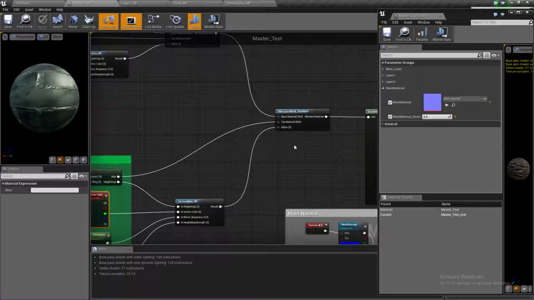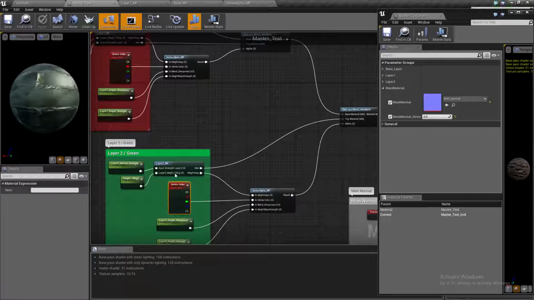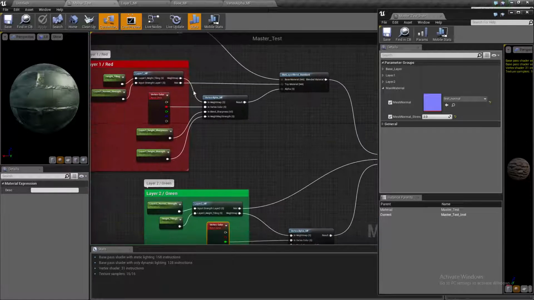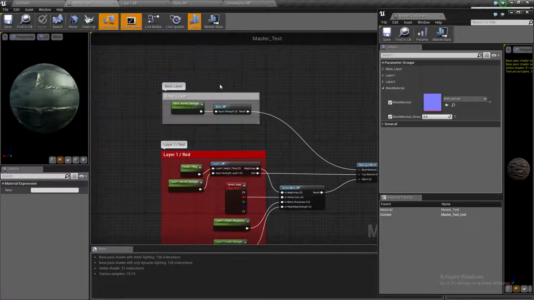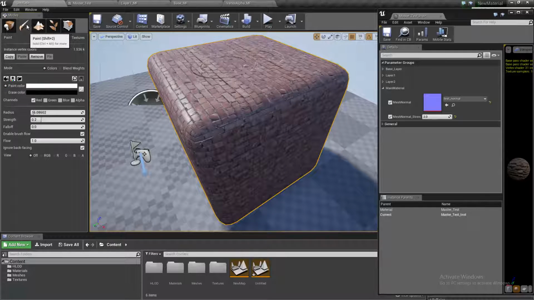So you have to keep in mind when working with this material that if you painted everything red, you're going to have to erase red to see the base. Okay, in any case, let me just quickly show you. So you can just paint in white, so you can go to this little paint icon or press Shift 2, change the paint color to white, and then choose which channel. So we want layer 1, that's red.